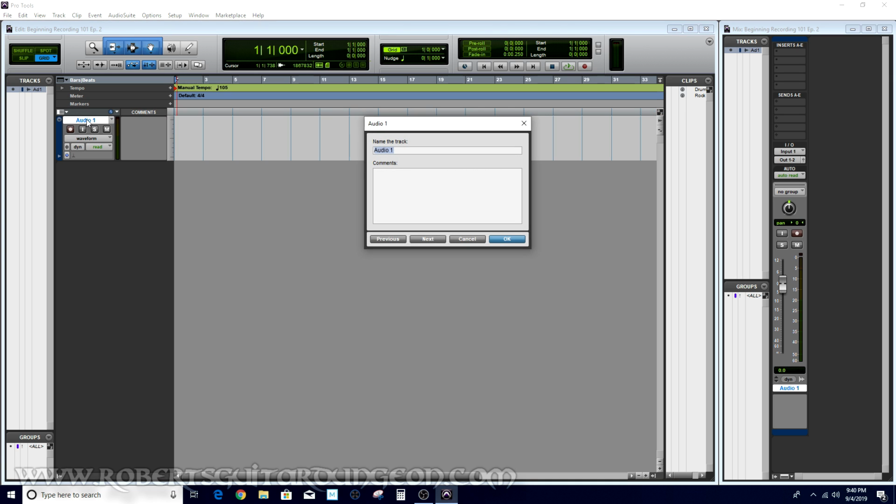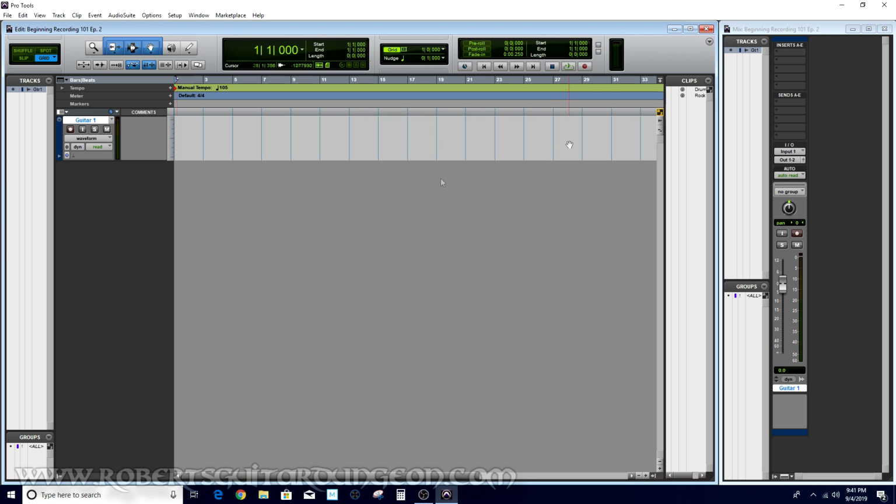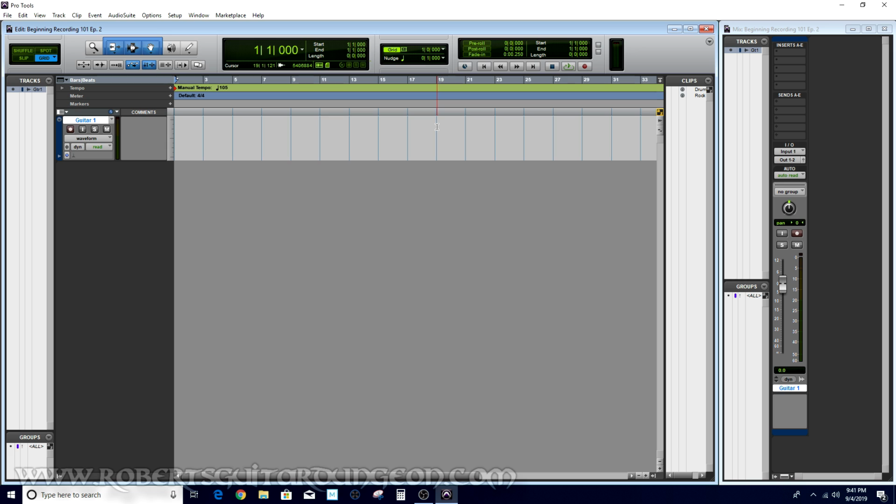So then the next thing that I usually do from here is double click that right there, because we're going to rename it. In this case, we're going to call it Guitar 1. So basically, we've done just about everything that we need to do to record guitar. Let's say that we wanted to, most DAWs, by the way, are going to come with their own set of virtual instruments. I've got several to choose from.